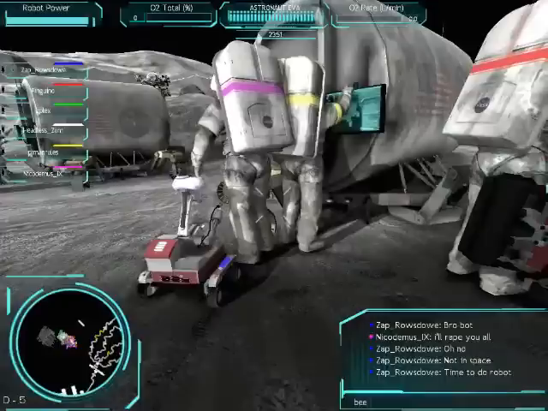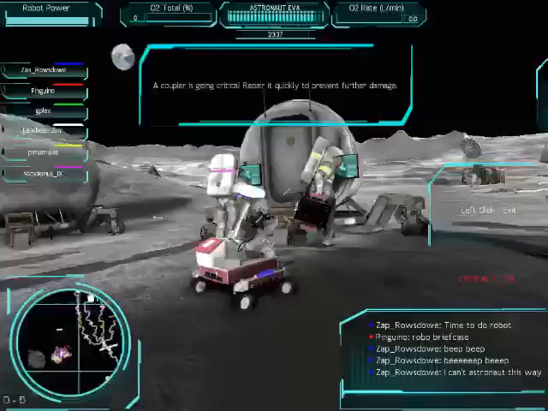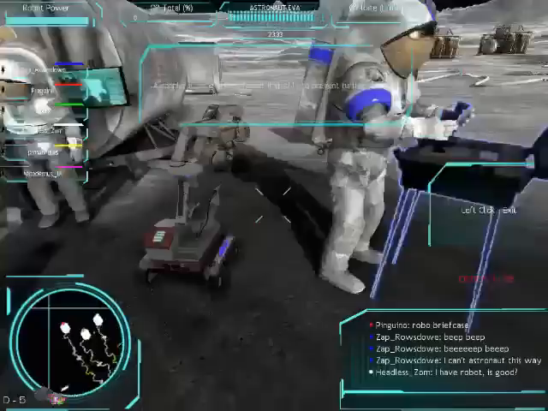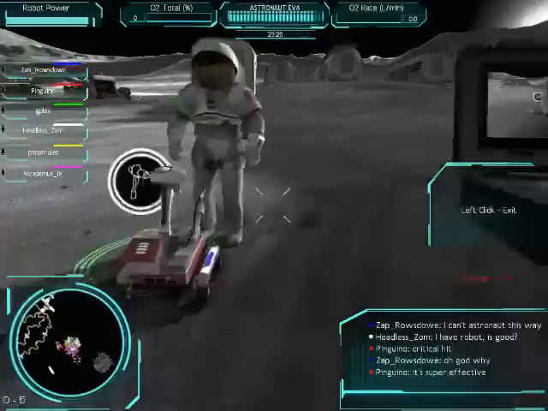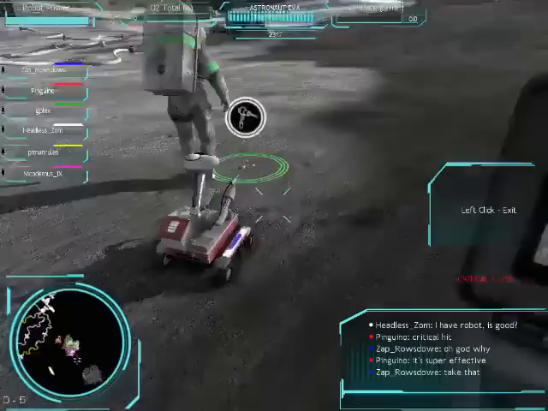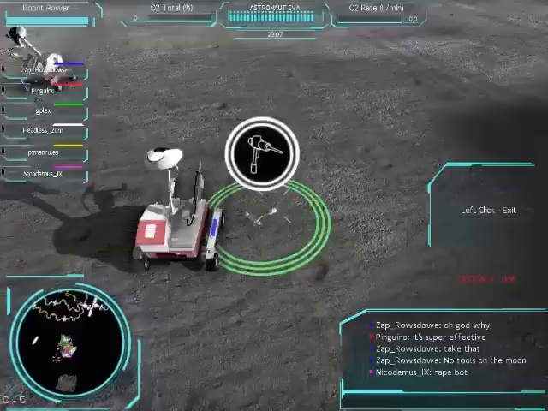Robo briefcase, beep beep. Beep beep. I can't pass this way. I have robot, it's good. Critical hit, oh god why? It's super effective. Take that. No tools on the moon. Great bot. Oh man.